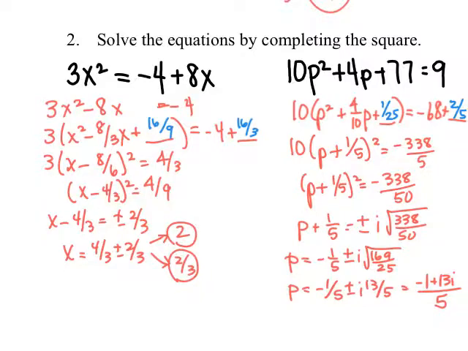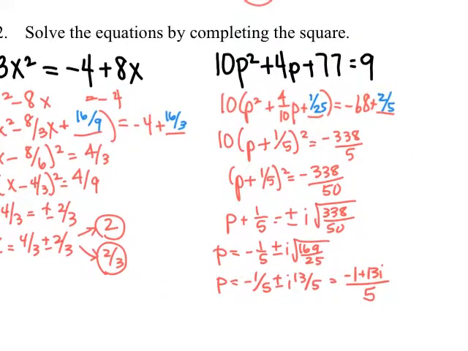On the one here, some bigger numbers, but what you're doing here is you're also pulling out the 10, so you get 4/10 or 2/5. 2/5 divided by 2 is 2/10, which is 1/5. And when you square it, you get 1/25. When you do the perfect square of this, you get the 1/5. So that all kind of holds together. What you actually added, though, was only 2/5, because 10 times 1/25 simplifies to 2/5.